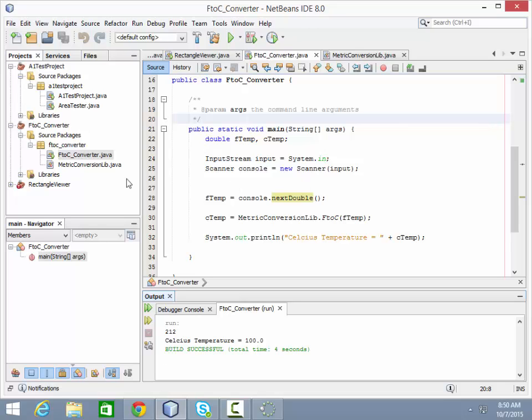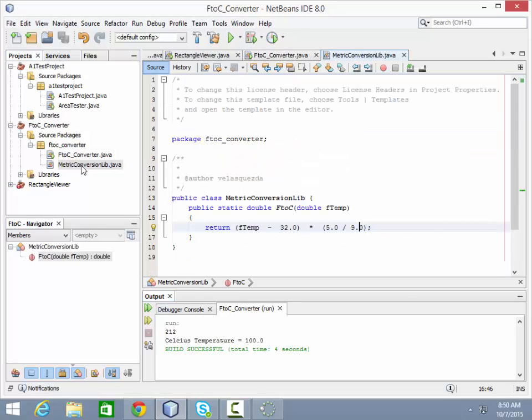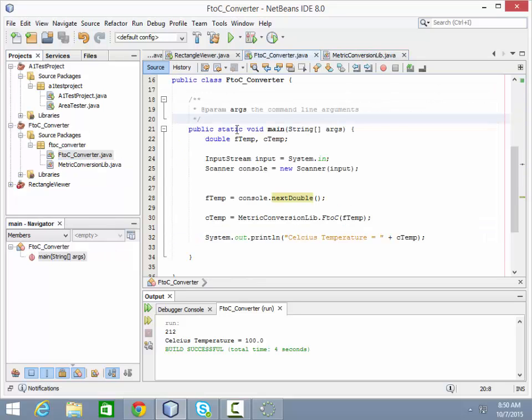And how are we doing this? Because we have this method inside of our conversion class. So now we can pretty much translate any temperature in Fahrenheit to any temperature in Celsius because we have this method available. And how do we verify that that's correct? Well, we wrote a test class. Here's the main method. We asked the user to input what they want to convert. That's what this is all about.